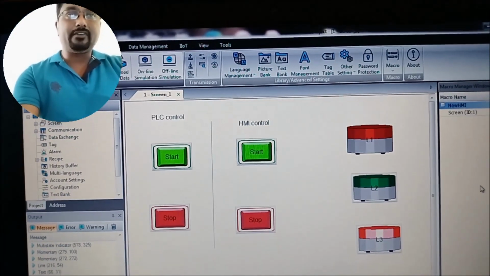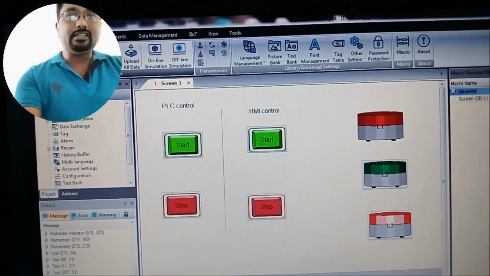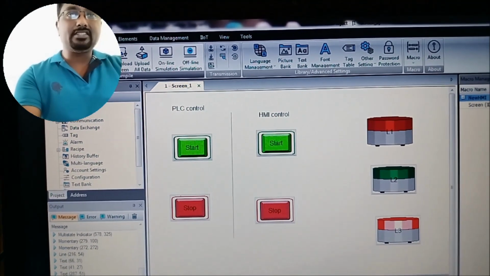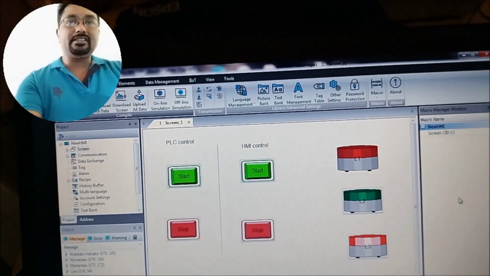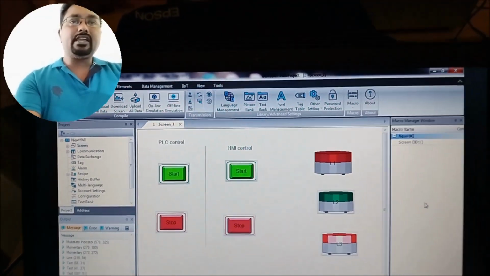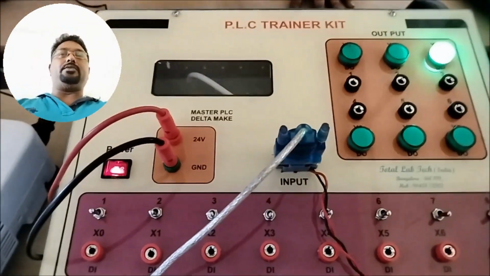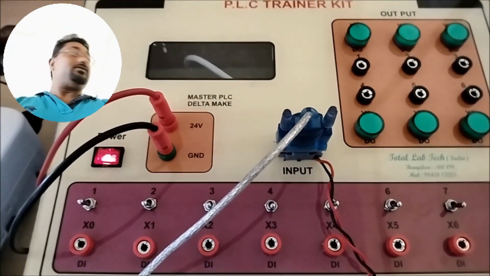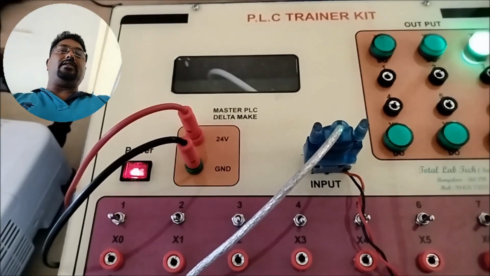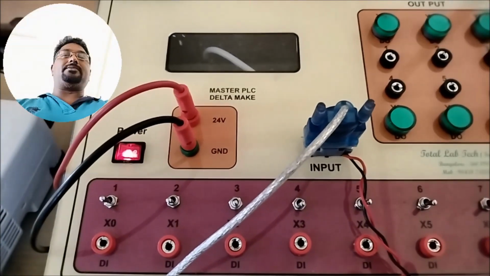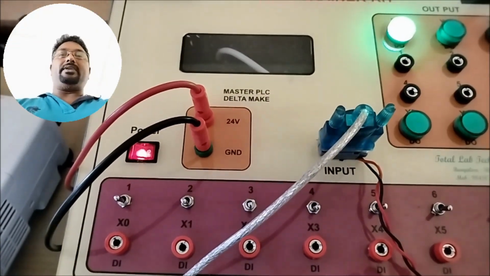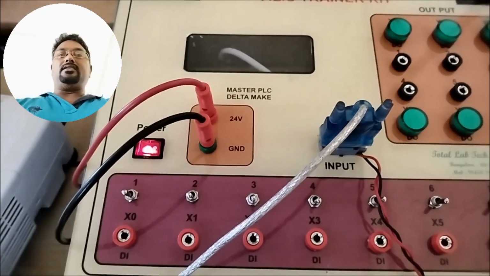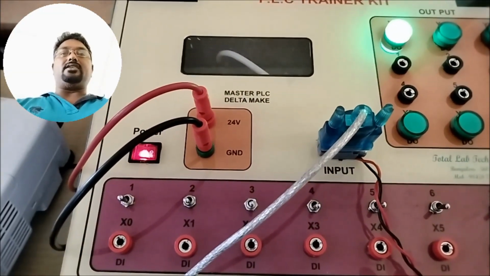There are 2 types of control we are demonstrating here, that is PLC control and HMI control. PLC control means the PLC inputs, X0, X1. By using PLC inputs, if you are controlling the process, then we call it PLC control.